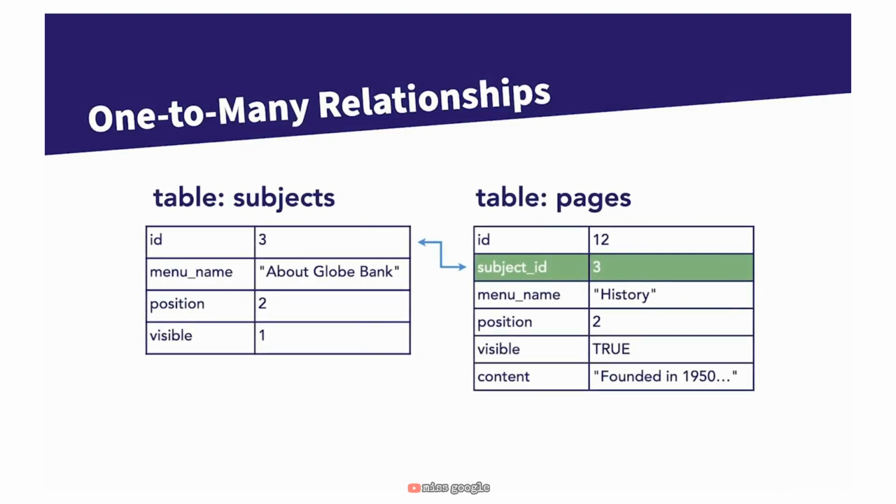So a subject with an ID of 3 as its primary key is related to pages which have a subject ID of 3. That's their foreign key. And that's how we're able to tell the two. If we have a subject and we want to find out its pages, we can look at the primary key of 3, and we can query the database table on pages to find all pages that have that same subject ID. Or we can do the reverse. If we have a page and we want to know what subject it belongs to, we can look at its subject ID and then query the subjects table and ask it for subjects where the ID is equal to 3.